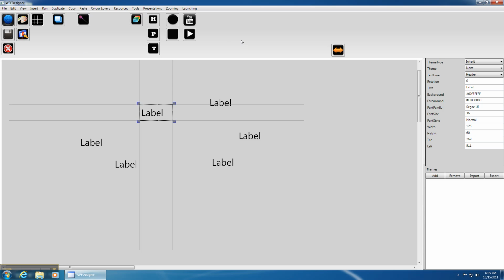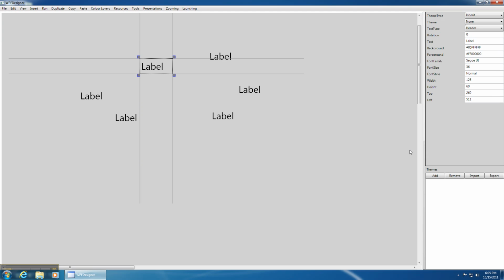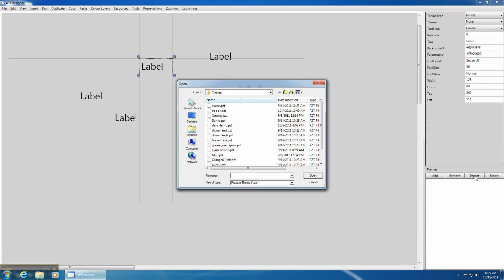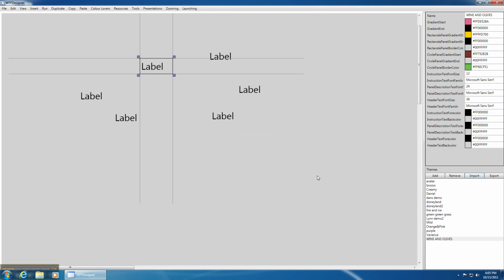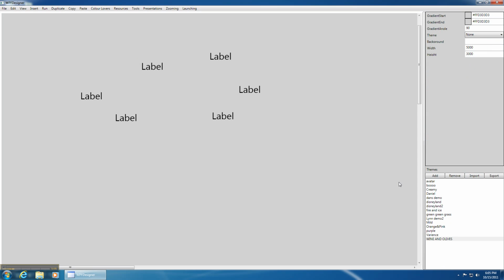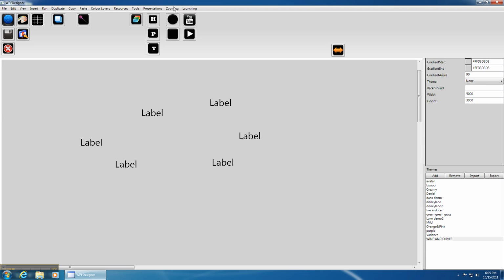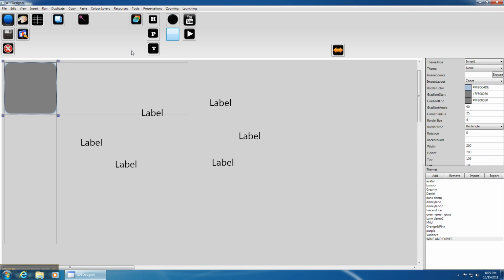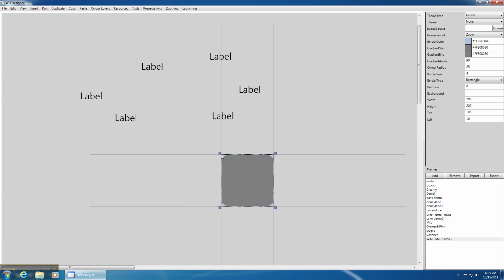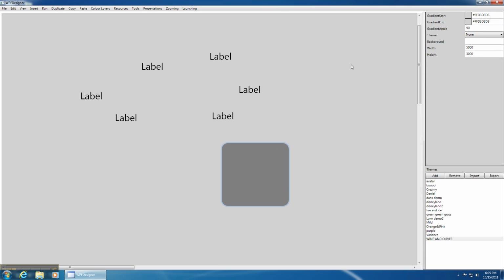Now themes, first part of themes is import themes that are already made. So I'm going to go here and I have my library of themes that I've made, and I'm going to open them all, stick them all in this module. So now I can touch this module. You're not going to hardly know the themes unless I at least put a panel on. So I'm going to put a panel on just so we can see the theme. So now we'll go over here and touch the form and set a theme.